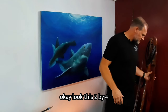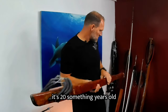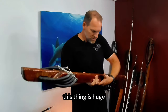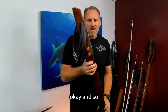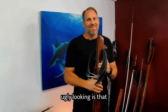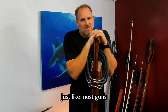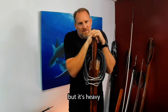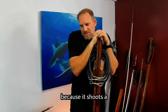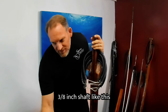Okay, look, this 2x4, like I said, it's 20 something years old. This thing is huge. The reason why it's so huge and so ugly looking is that, first of all, it's made out of teak, just like most guns, either teak or mahogany, but it's heavy. And the reason why it's so heavy is because it shoots a 3/8 shaft.